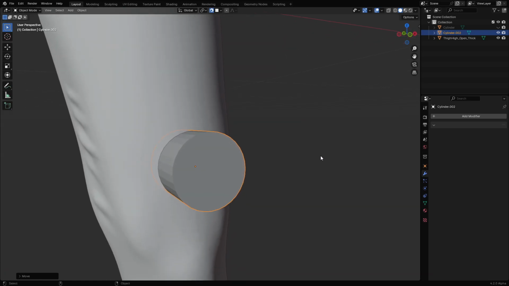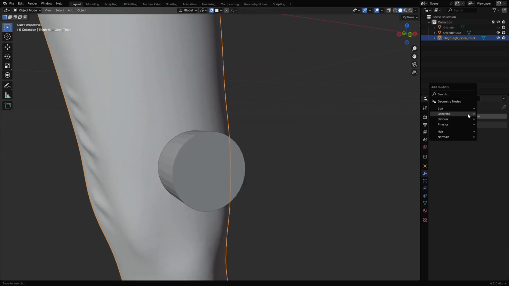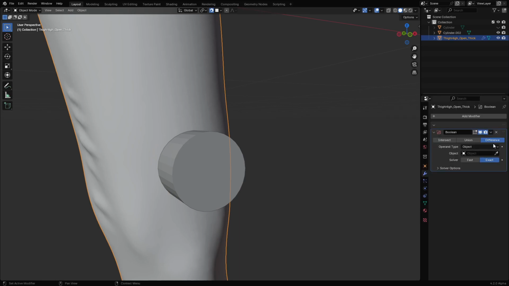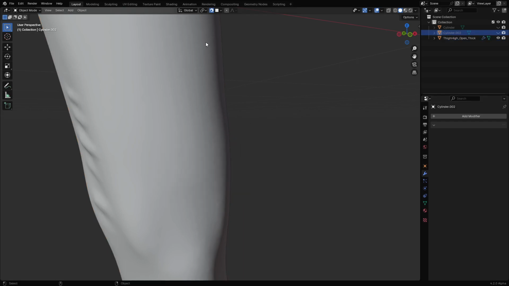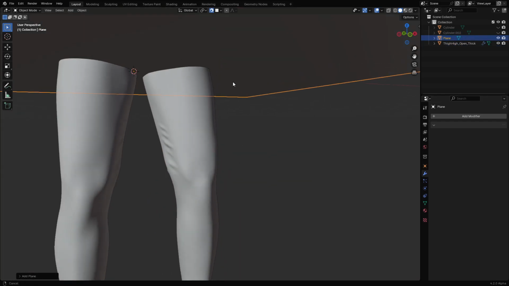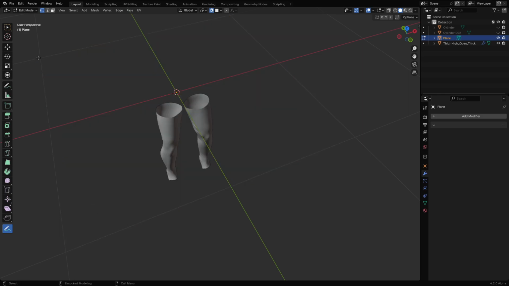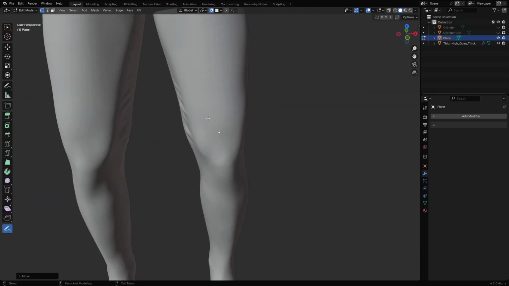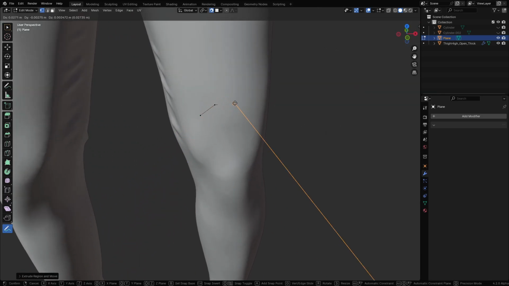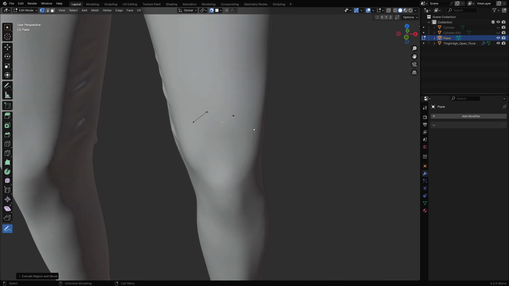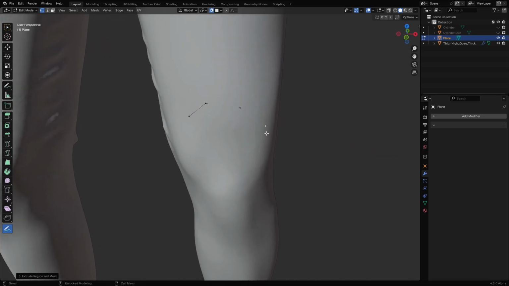What you can simply do is, again, you grab the boolean, you grab that hole, let's say you have this, and you simply go ahead and add a plane and make what is a cut on the actual mesh. So let's do this as a rip in the mesh, let's say.